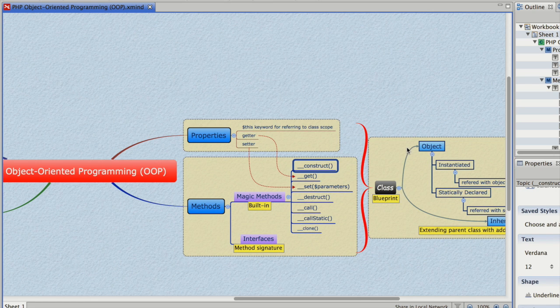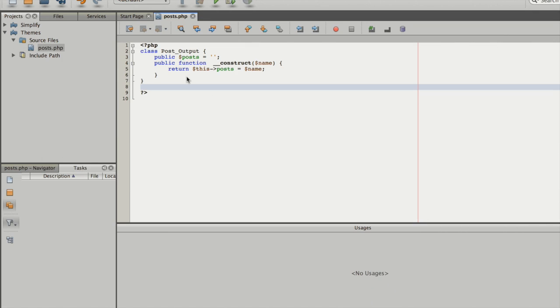The first form that we'll be looking at is how to instantiate the object. To instantiate this object, what we need to do is first use a variable.